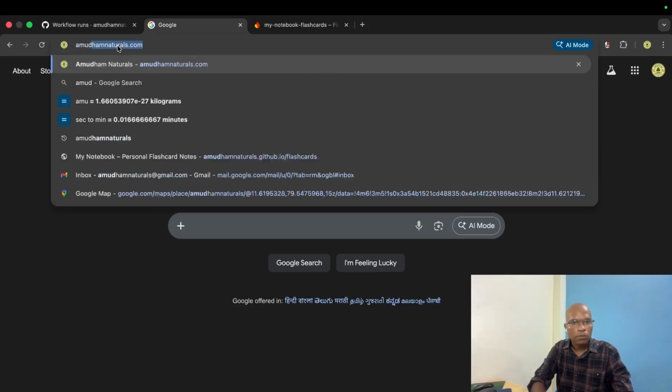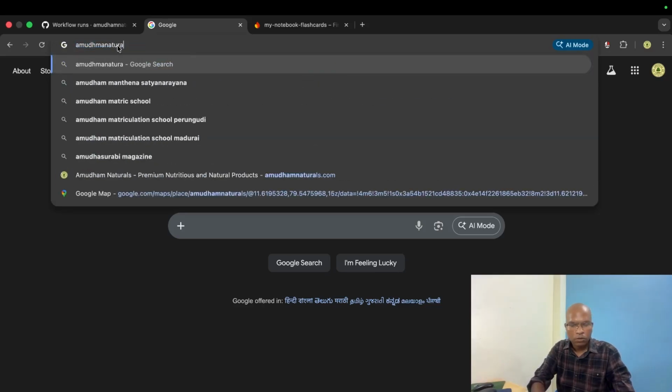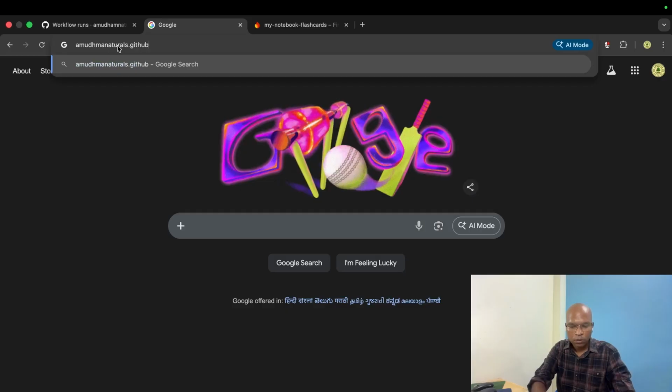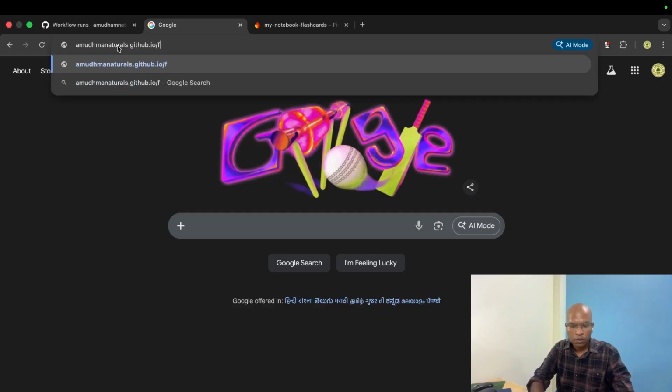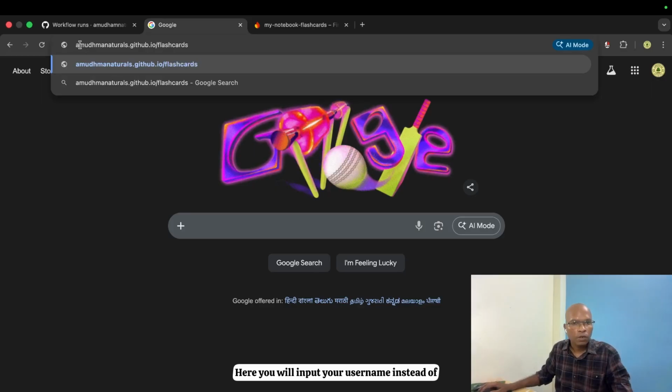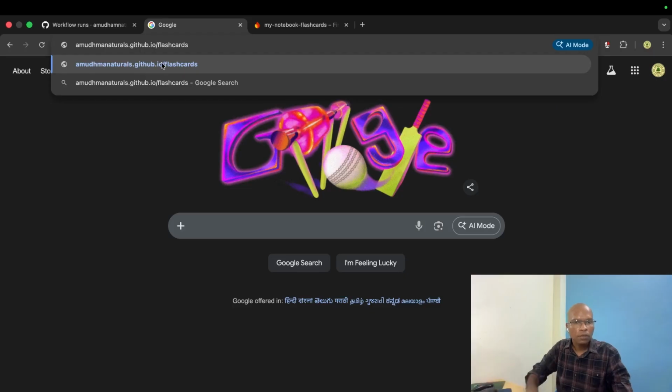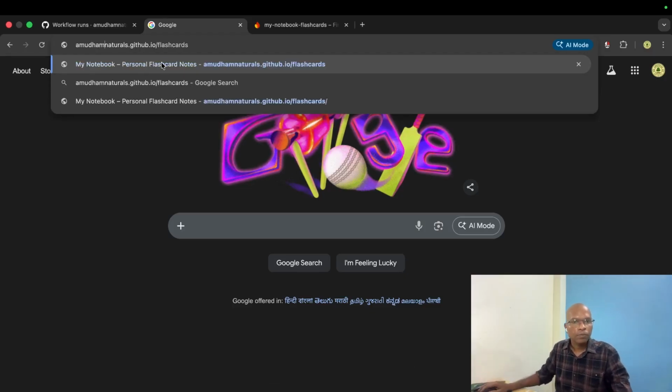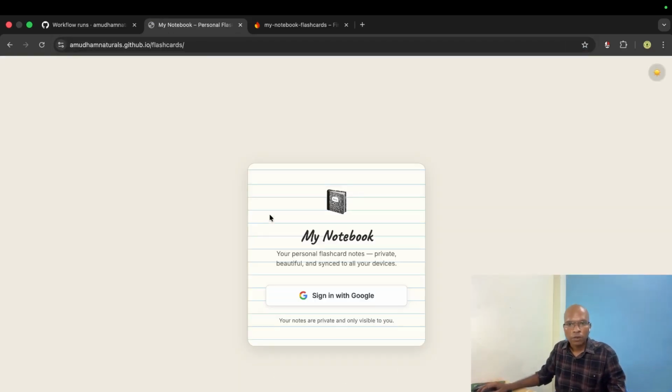Type your username followed by github.io and the project name. Here you will input your username instead of mine. Sorry, there is a spelling mistake. Okay, and then press enter. Oh, great. So our application is live on the internet.